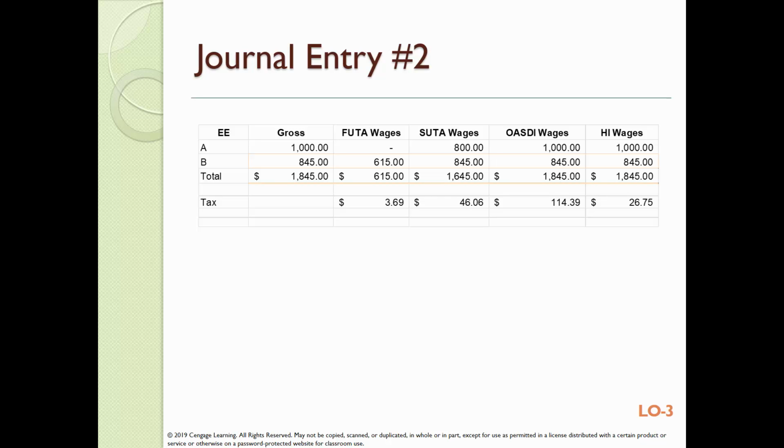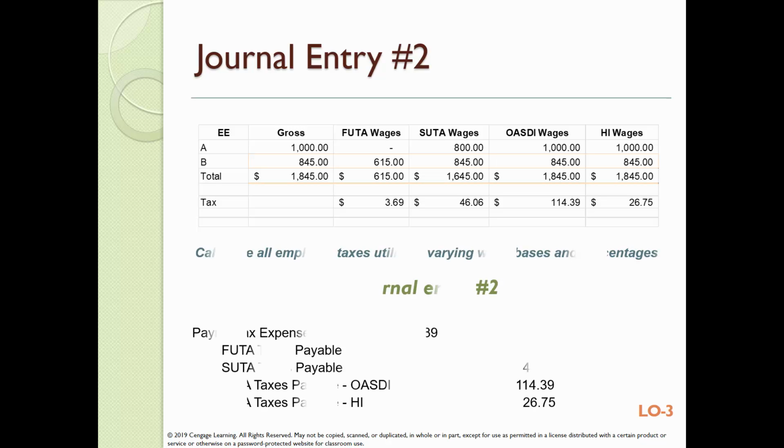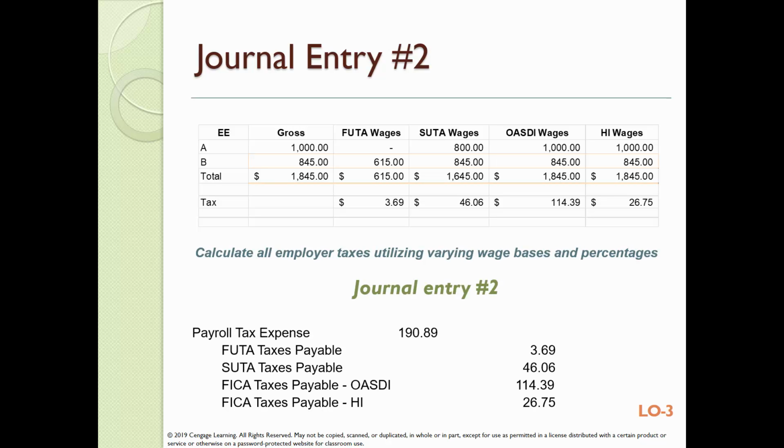When do I deposit my 940? It depends on what. When it gets to 500 bucks. And you don't know the deposit rules for SUTA or SDI yet because we haven't studied it. But suffice to say, in journal entry number 2, you do not touch cash. It's just purely an expense journal entry. Easy peasy. One debit, payroll tax expense, credit each of your liabilities.